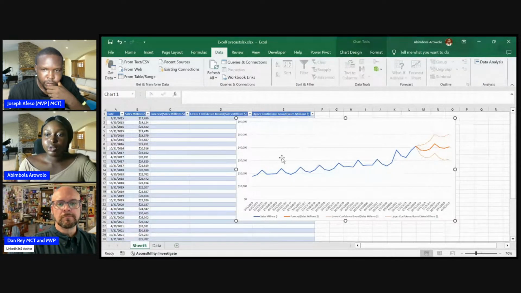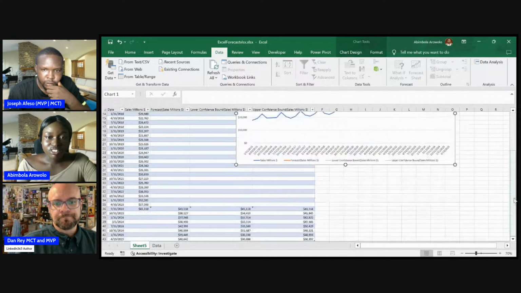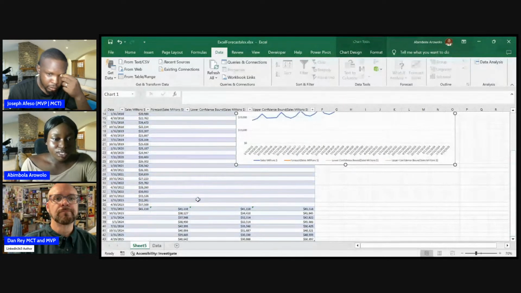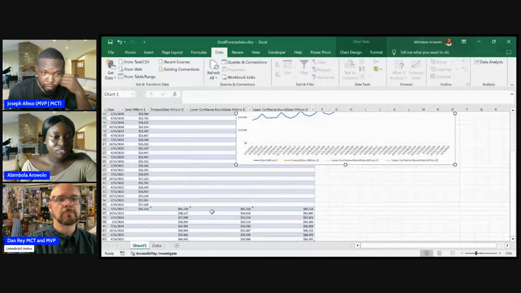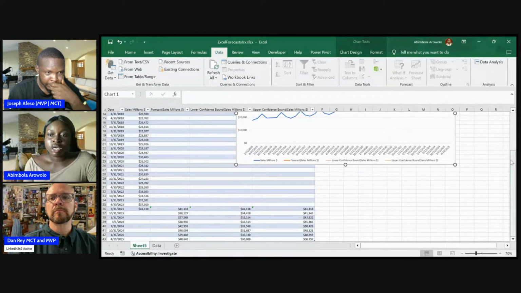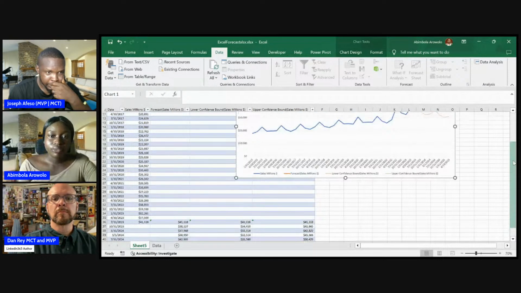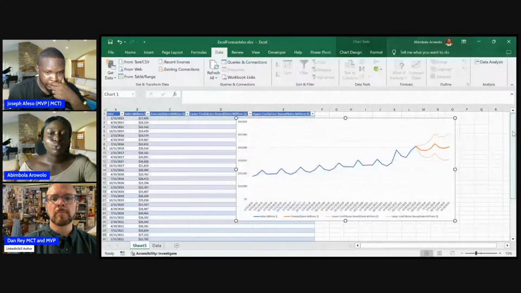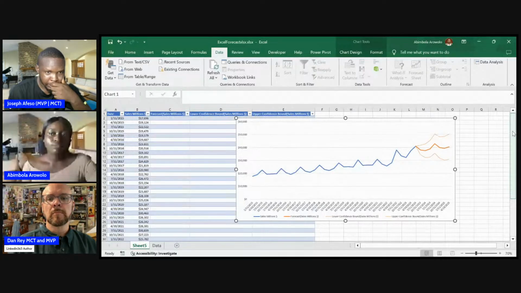Now, when I go down, you would see the values that Excel generated for us to have this chart here. So these are the values below. These are the values that were generated for us to have this chart that we have here. So basically, therefore, not to go too deep, it's just showing you how to actively do this when you have a data set to work with.